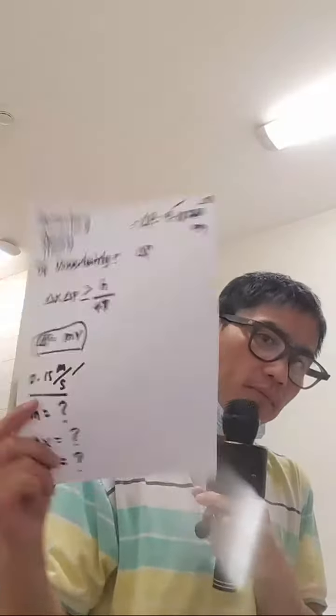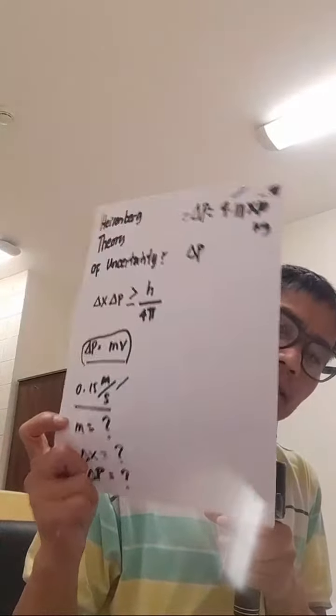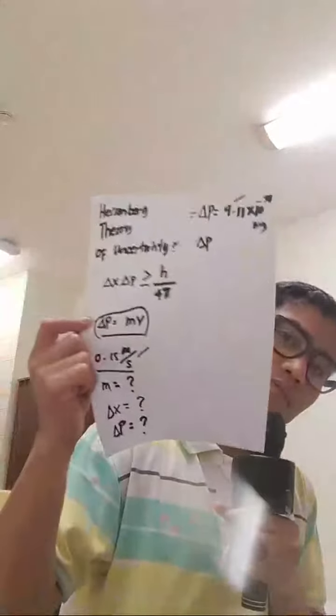Guys, through the constant, we can also have the value of momentum. And we have also the velocity, then bingo, we can have the momentum. The velocity is 0.15, and the mass is the mass of the electron. I use the mass of the electron because it was mentioned in the paragraph. Like this. Claro?